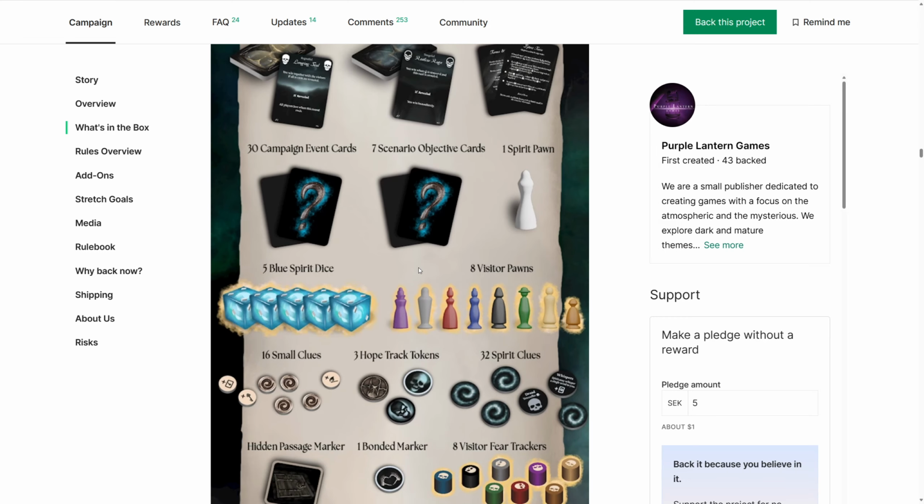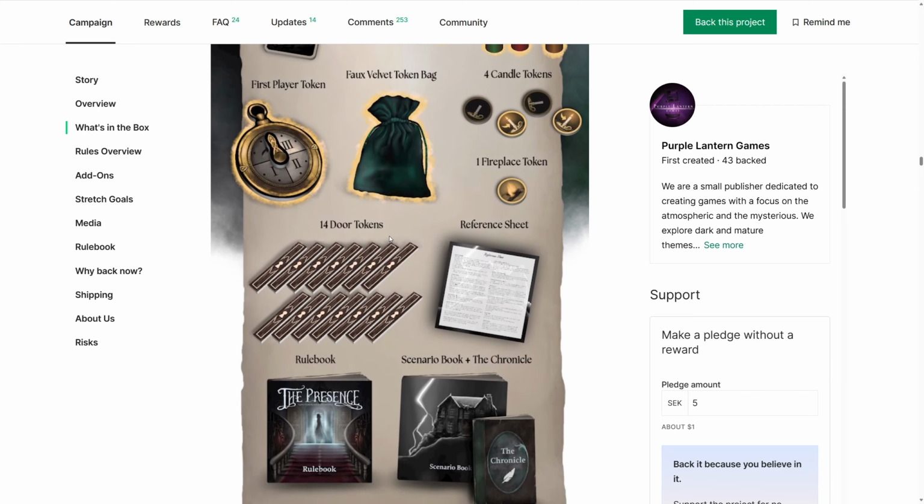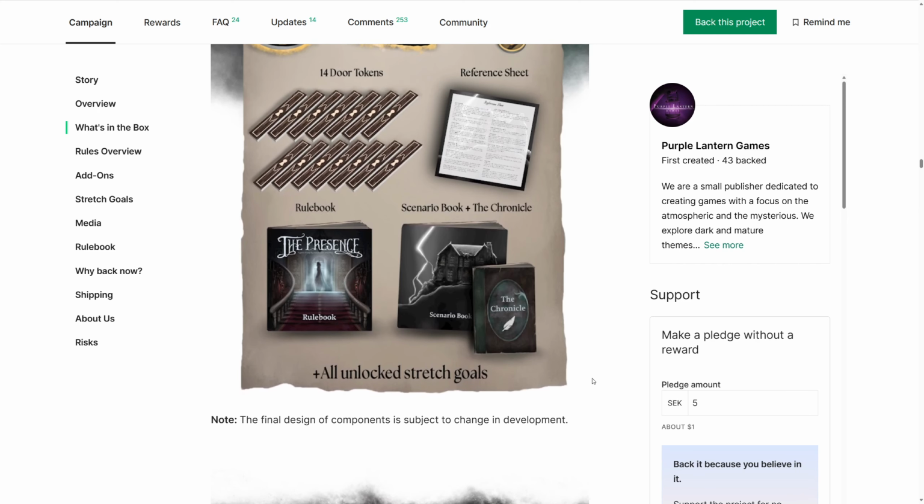It's funny, the pawn visitors, because they're not using a generic shape, are they? And I think it's like a nod to Clue, isn't it? That they're using pawns, but they've kind of updated them in an interesting way, and it gives it an interesting look. It might be evocative from a board game that was played back then. Hint, hint. Love that they have these spirit dice. They look wonderful. I'm massively impressed with this. But I'm looking at it as, yeah, it looks really good, but can I not just pick this up at retail and get cheaper shipping, possibly free shipping from Amazon, right?